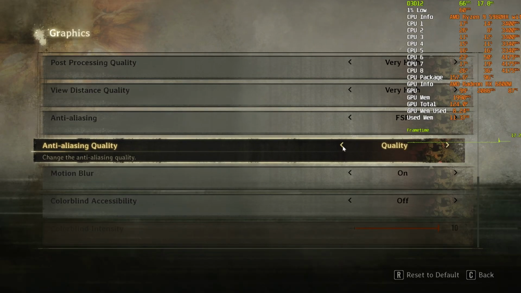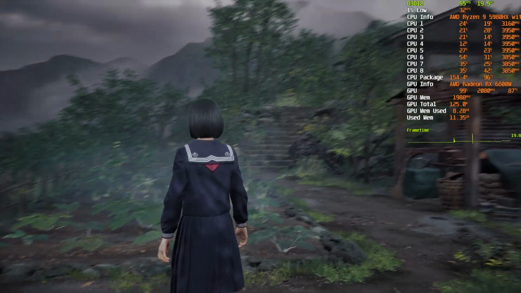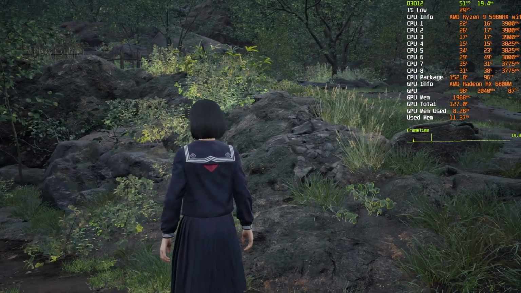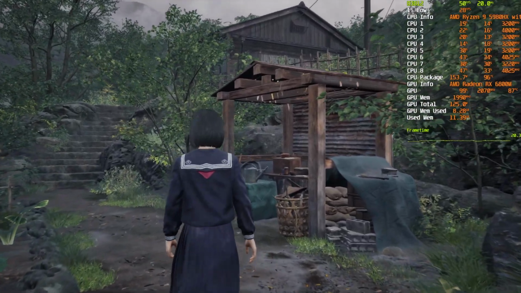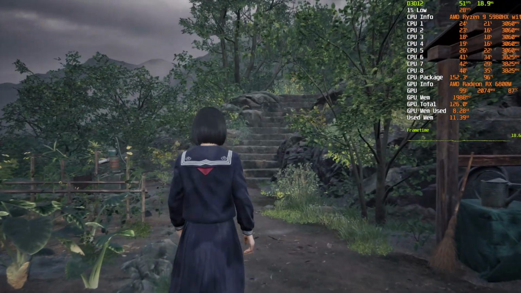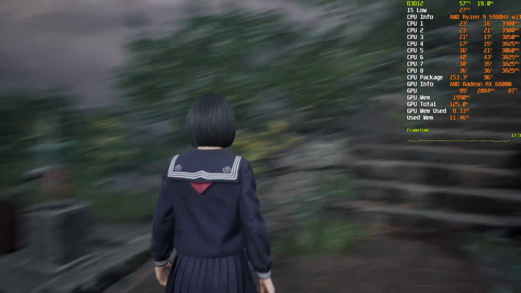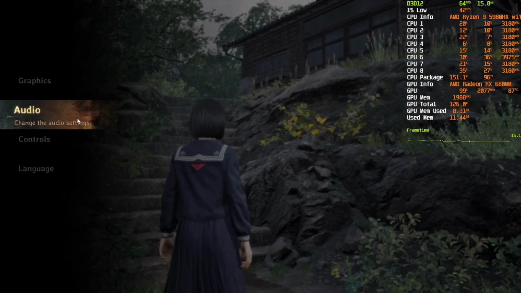Let's step to quality. Okay, we are at quality FSR. The image looks a lot sharper, but the frames are down to the low 50s. I'm thinking balanced might be the way to go here.